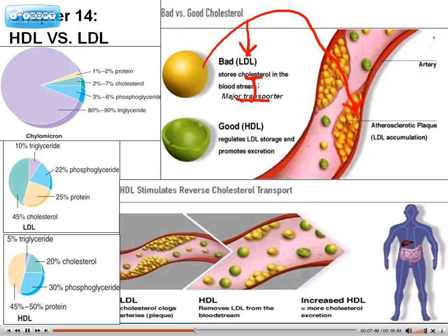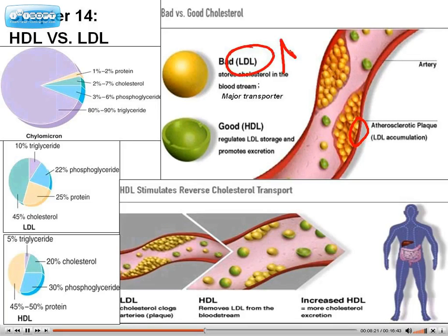So if we take a look at this picture right here, here is an artery, and what happens is these low-density lipoproteins, when they're not transporting cholesterol to a particular part of the body, they literally will double park and wait until they're called upon. Now, in our nation of excess, where we have too much cholesterol and triglycerides in our diet, our body doesn't know the difference, and it thinks the more the merrier. So it will actually increase the amount of low-density lipoproteins it has present. These low-density lipoproteins will instinctively double park along the sides of the artery, waiting to be used, not knowing that there's already too much to begin with.